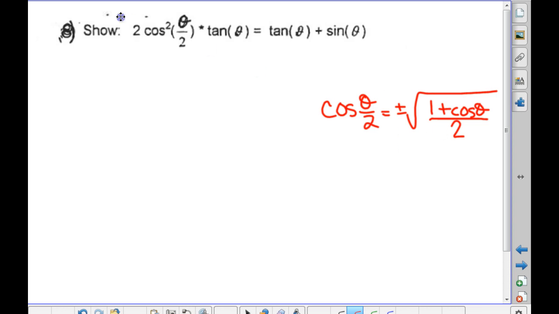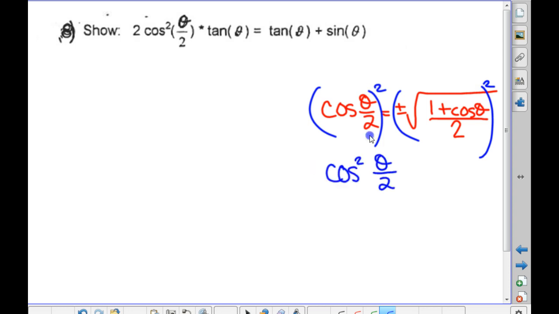what's different about this and this one up here? That one's cosine squared. Yes, this is cosine squared. So if we square this side, we would square this side. So the cosine squared of theta over 2, which does not square the theta over 2, it only squares the whole quantity, the whole function. When you square this side, do we need a plus or minus anymore? It doesn't matter what you square, positive or negative, it'll become positive. And the square root will go away, so we wind up with 1 plus cosine over 2. So that's the trade we're going to make for this.